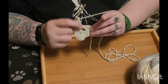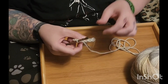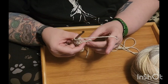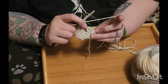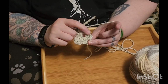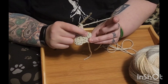And then this is the tricky part. Sometimes your chains will not be exactly edge. They'll curl over a little bit, but you want to make sure that you see where the V in the stitch is. These are the tops of your double crochets. You want to skip 2.